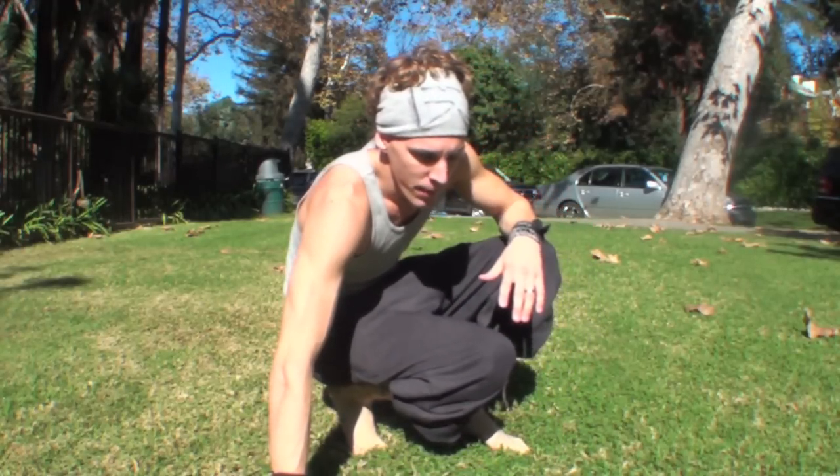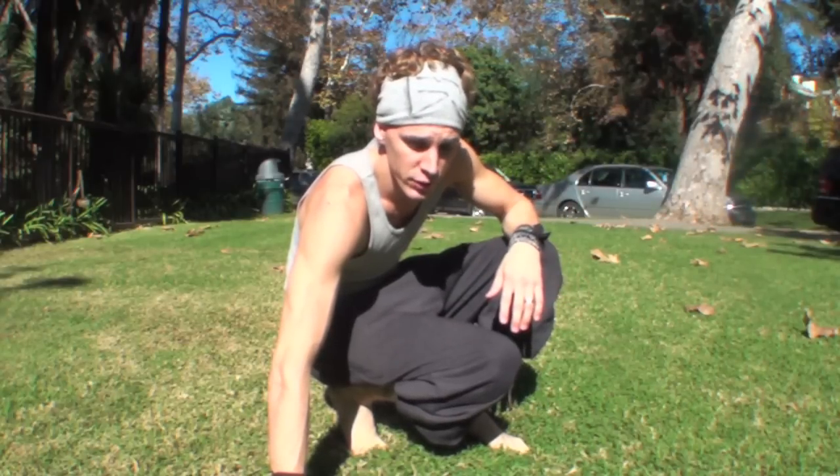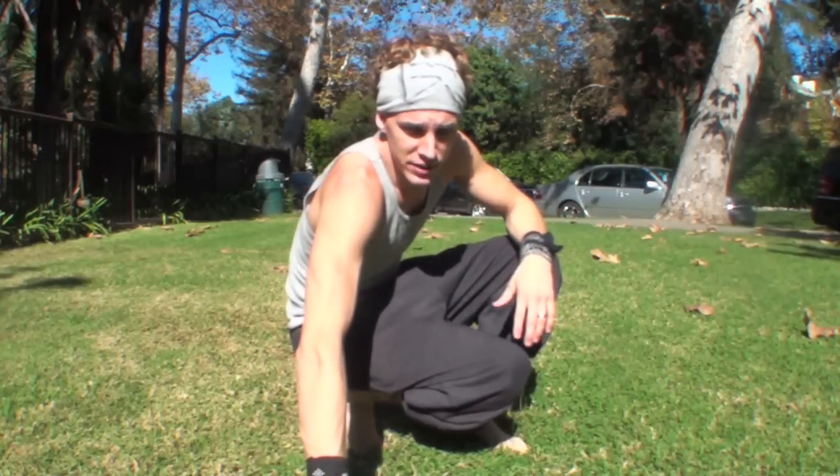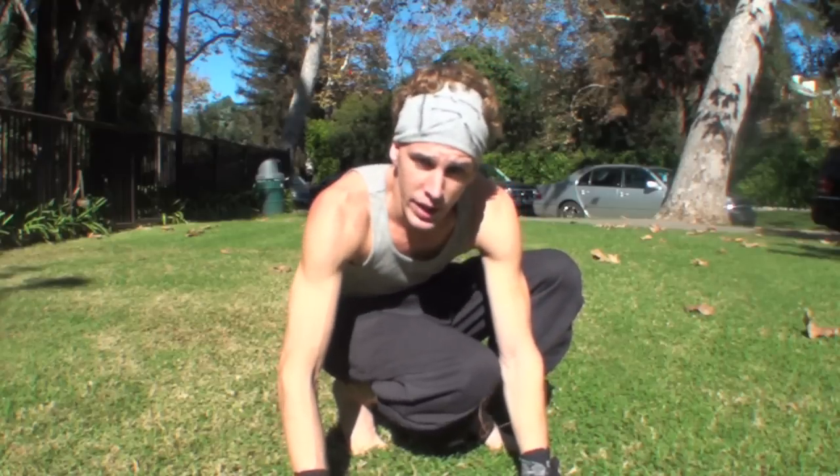Okay, so the shoulder roll. Now, a lot of people have been requesting this move because it is kind of difficult, and it's not that it's the most dangerous thing in the world, but if you've ever tried it on a harder surface and you're just starting out, you're gonna realize that there's some impact points, especially for you skinny guys out there like me, who are bony, the bones stick out all over your hips, everything. So I'm gonna try to cover a lot of the details on how to do this right, but let's first start on something softer. Grass is a great option. It absorbs, it doesn't kill you if you do it wrong, and so I would advise definitely starting on something soft. All right, let's get started.